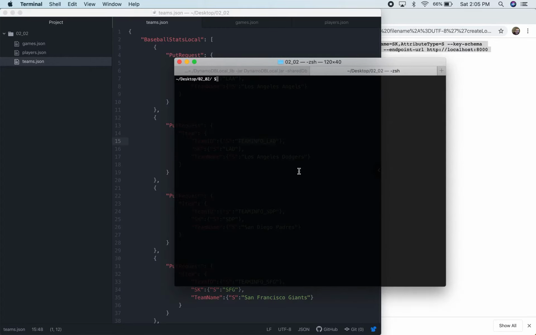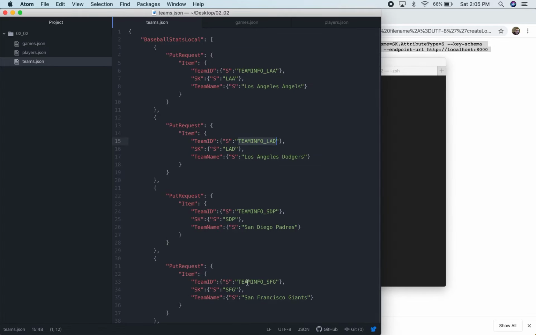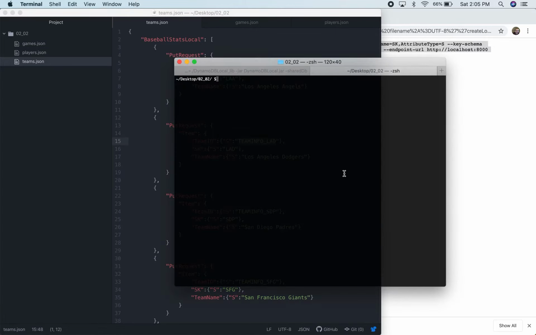So what I want to do is I want to write a query where I only get the team info where the team is the LA Dodgers. Okay, so where the team ID is equal to team info underscore LAD.